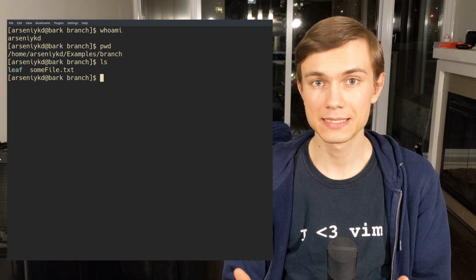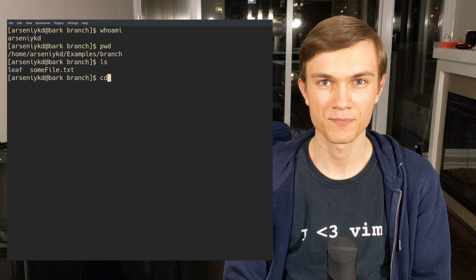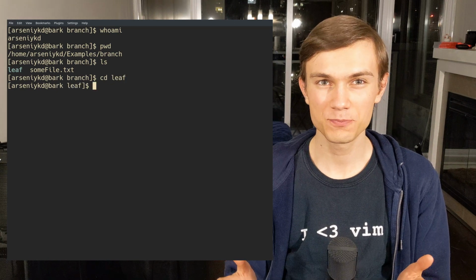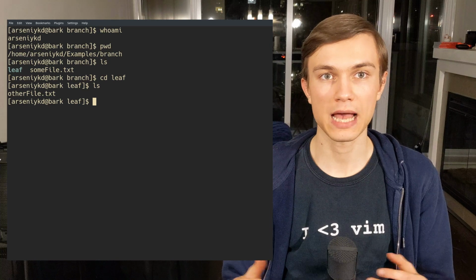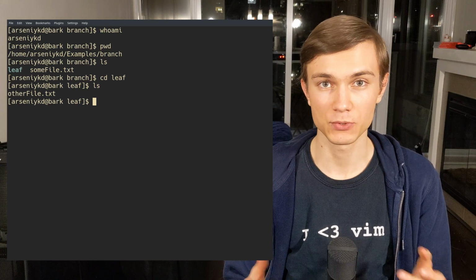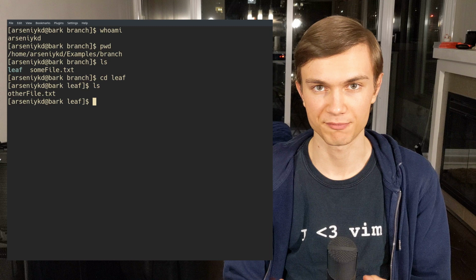Another useful command is cd, or change directories. As you can guess from the name, it lets you change directories. Who would have known? Anyway, just like with ls, you can use absolute and relative paths, but most of the time, you will want to use relative paths.